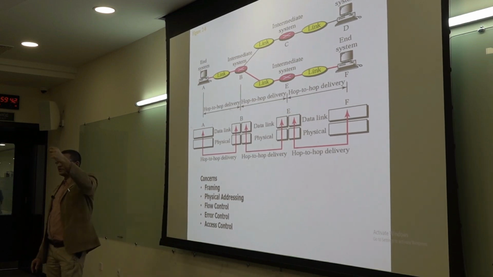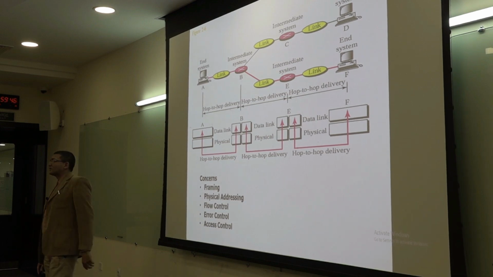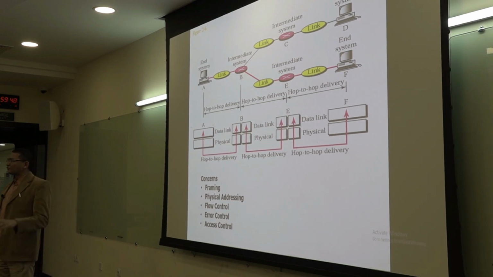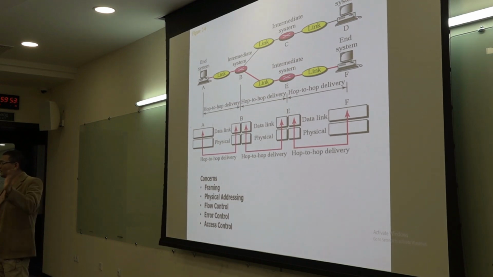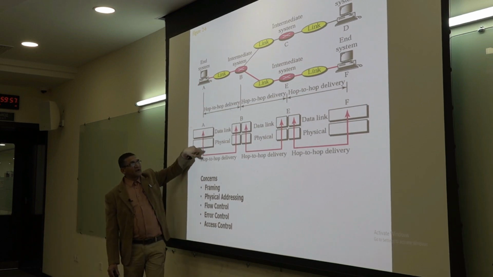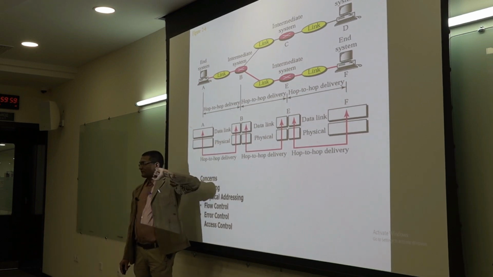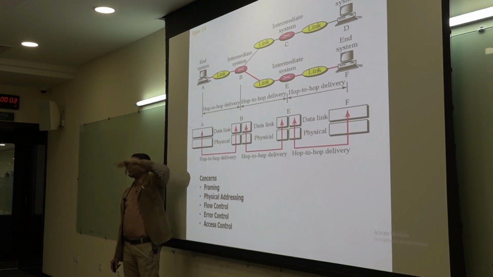to my friend who is sitting somewhere in the US, then how do I know how many routers are actually coming in my path? Everything is possible. We can easily identify this. All the routers we can find out, their IPs we can find out. Now the question is how to find the physical address of this. So the physical address needs to be identified. Physical address means MAC address.